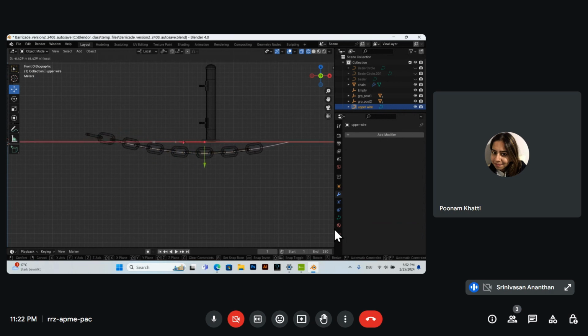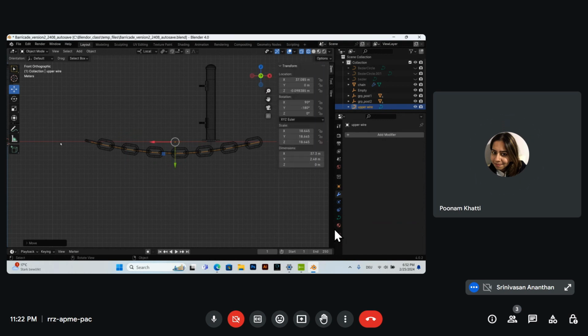Do you see the chains in the middle? Just exactly in the middle of that entire chain geometry, you have to place the curve. Enough. Now press N on the keyboard, and in the Z axis you have moved, not X axis, Z axis, the last one. Make it 0. Right, it should be in the middle.